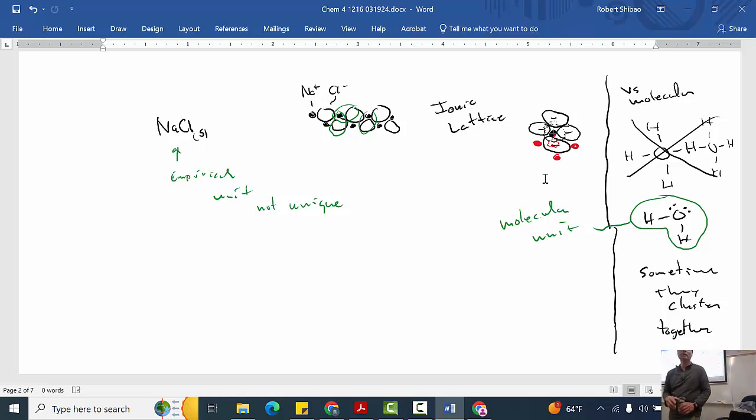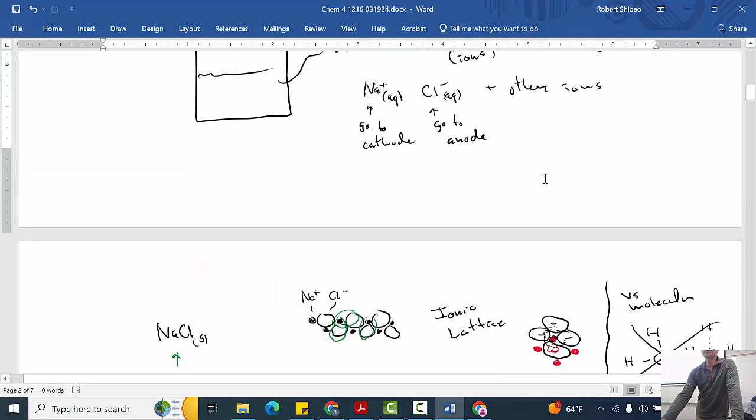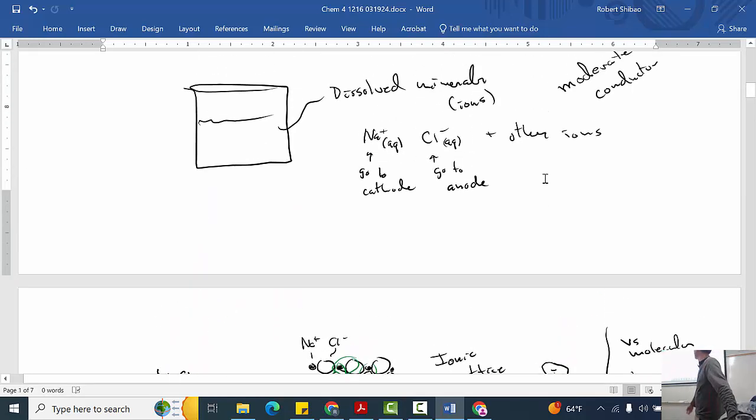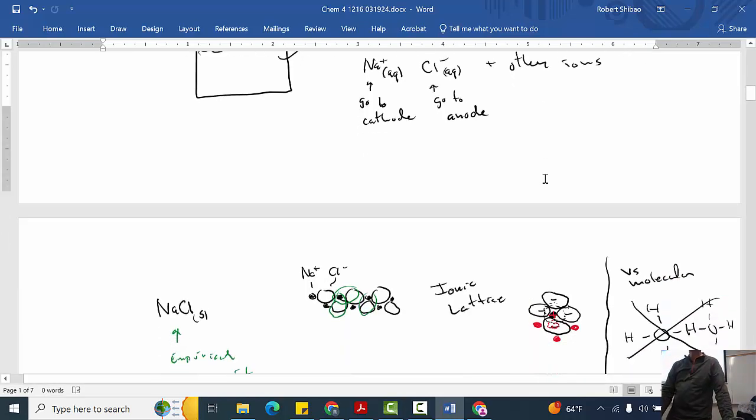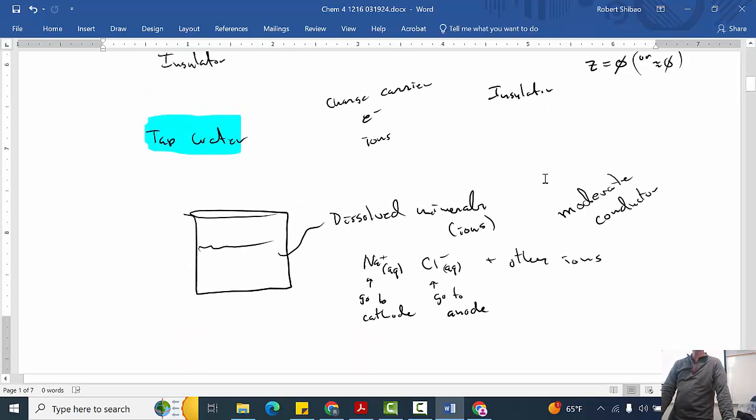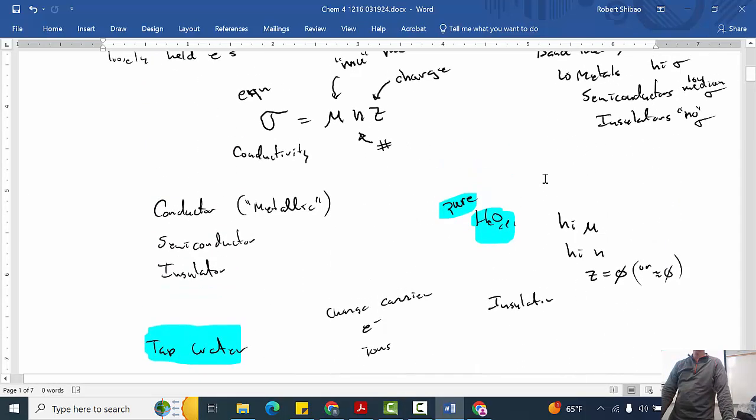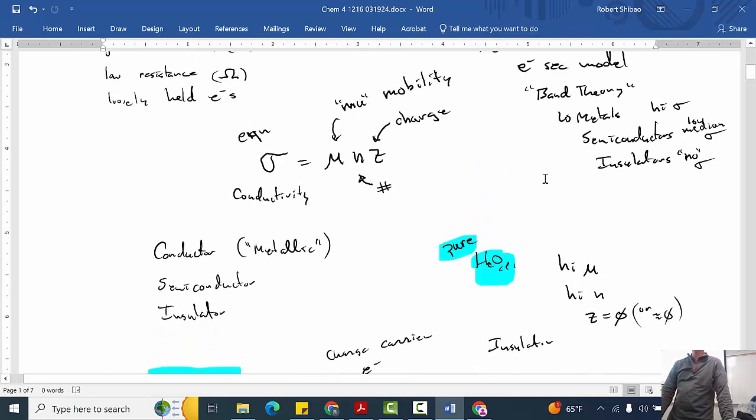Well, sodium chloride does have a neutral charge, but it's made up of sodium ions, which are positive, and chloride ions, which are negative. And sodium chloride, we just saw, did conduct, because in tap water we have sodium ions and chloride ions that can conduct electricity. I guess the difference is that was aqueous, this is just a solid. That's one difference. And so, what does that mean? You got to talk more mathematically. What does that mean mathematically here?